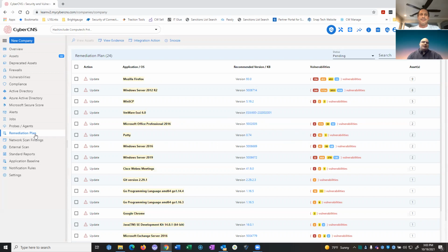And here's the thing. Look, there are other utilities that will do some really great vulnerability scans. The problem is they're not multi-tenant. They're very expensive, way more expensive than CyberCNS. And in some ways, I find this more effective for us. In fact, in a lot of ways. If it was just a vulnerability scanning tool alone, I could use that to sell my customers vulnerability management, or I could use it in our assessments, either for a new customer or for some cybersecurity assessment that we do. There's a few different types of assessment. We tend to use CyberCNS for all of those scans now.